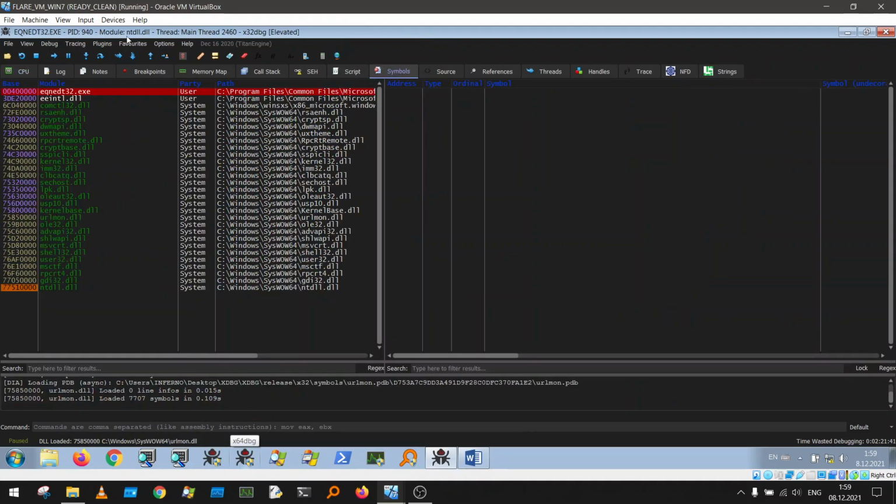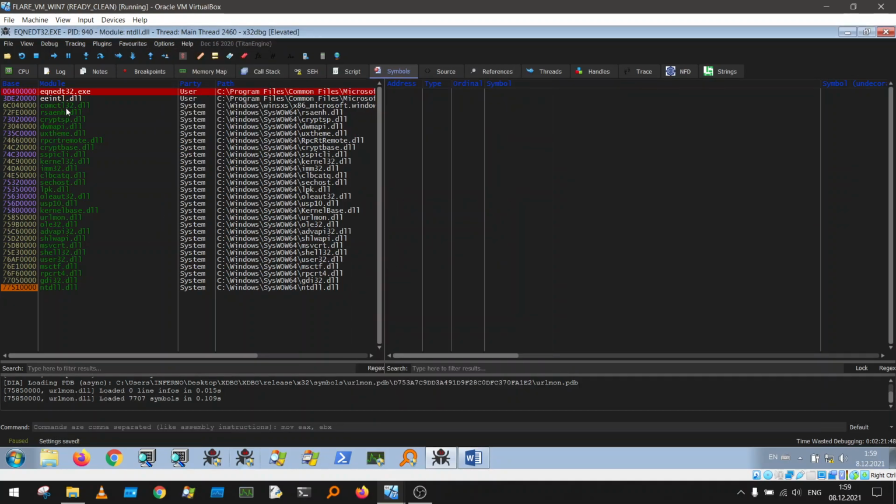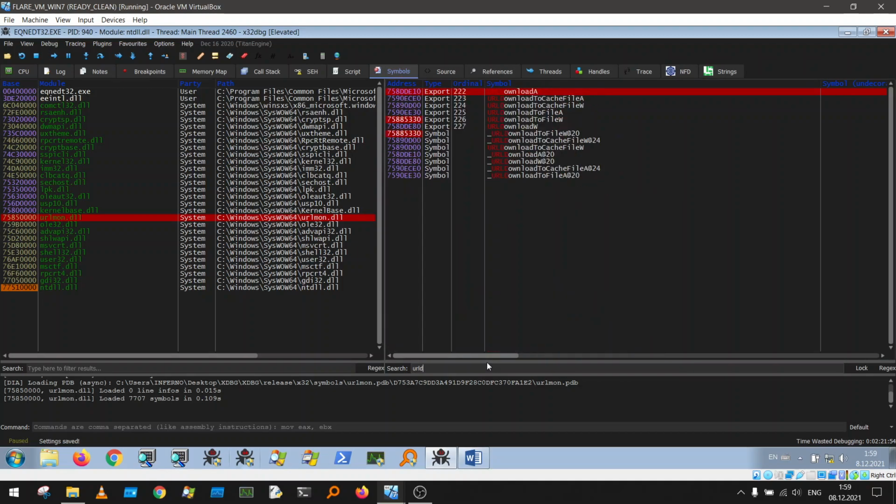If you check it, first of all go to Options and uncheck the options DLL Load and System DLL Load. Save it, and you can see URLmon somewhere here, and now find URLDownloadToFileW here. I already preset a breakpoint here, but remove it. We just set the breakpoint here.